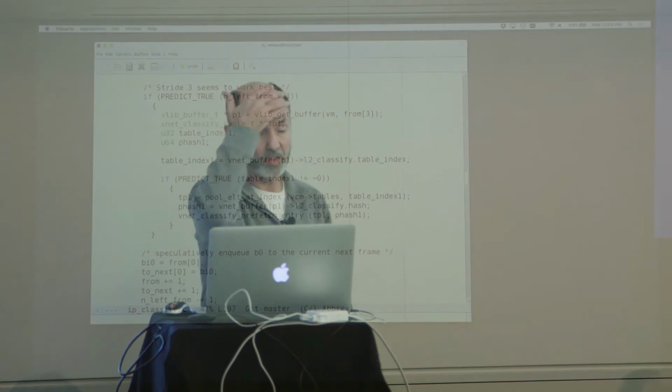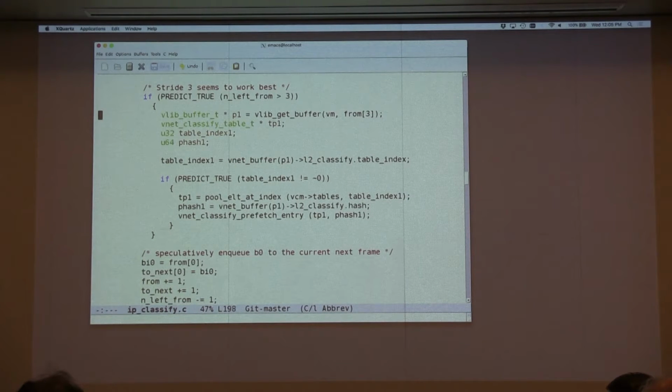The tuning of the amount of fine-grained parallelism you try to use, and the amount of prefetch stride you're using, is a little bit of a black art. It's platform dependent, and in the spirit of wanting to be portable, extensible, and not terribly difficult to write, you ordinarily don't do that. You don't do a ton of tuning of this sort. In this case, it made enough of a difference I was willing to do it. But here, what you do is you go find yourself a classified table, and now you do an entry prefetch 3 ahead.